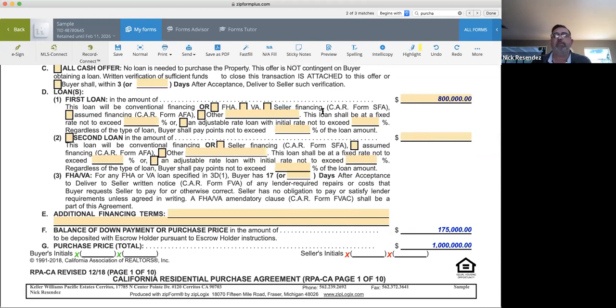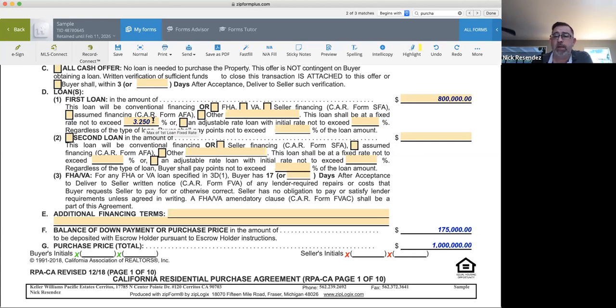And then you've got details about the financing. The loan shall be at a fixed rate not to exceed blank. Typically what I would say is put in a rate and maybe pad it by 1/4% or 3/8%. That way there's a pad to compensate for fluctuations. I don't know if you guys knew this, but rates change every single day. Every single day the interest rates adjust slightly. So if they were quoted a rate a week ago, they need to put a pad on here, okay?